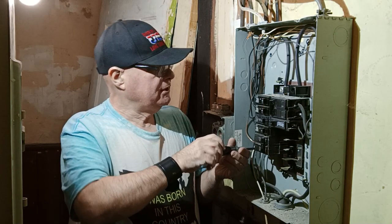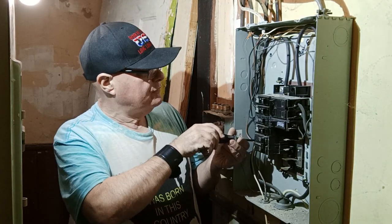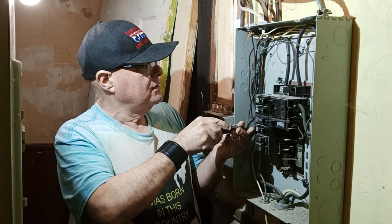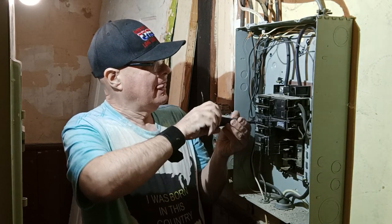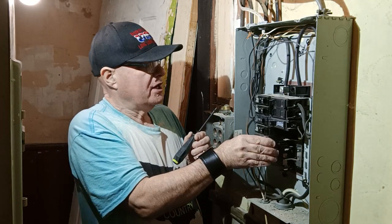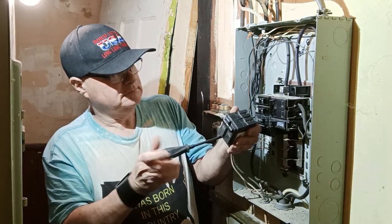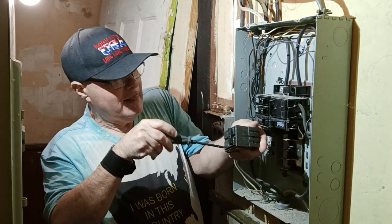The reason we're replacing this box is somebody accidentally threw away the cover and it is unobtainable. So we're going to have to take it out, because code says we have to have a box with the panel cover on it. So we'll get all our breakers out. We are saving all the breakers, and we're going to be reinstalling them.